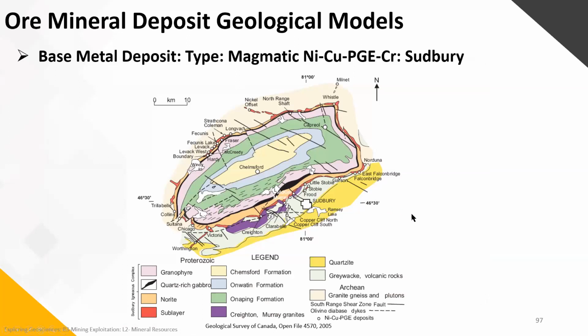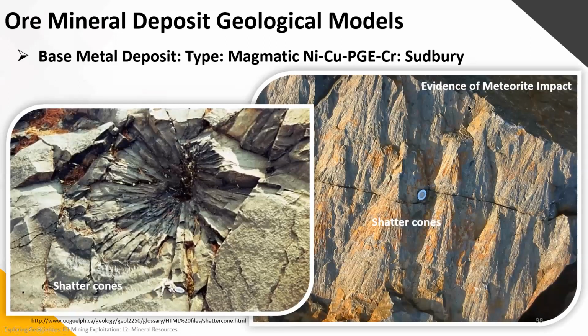Within the Sudbury example we show here, Sudbury was basically formed from a meteorite impact. The meteorite impact had two roles: the heat from the impact between the rock and the surrounding caused the breaking of the rock, so the weakness and the traps and the canalizing of the fluids, causing the texture which is known as shatter cones, as seen here. These shatter cones are one of the biggest in the country.